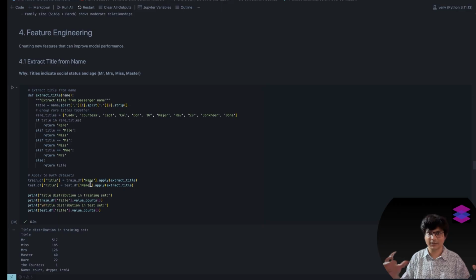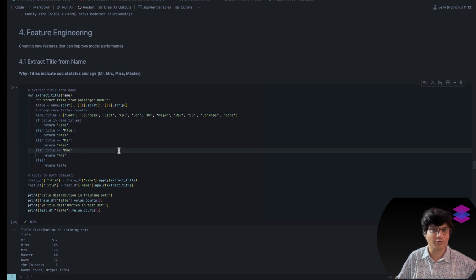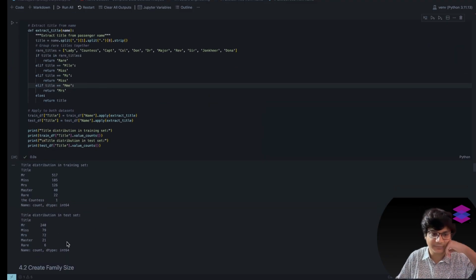In feature engineering, I showed you a lot of data, and then I found the Mr., Mrs. and other titles. I don't want the title, so I counted out these titles and tried to figure it out and put it in this kind of distribution. In this way I am able to understand it.